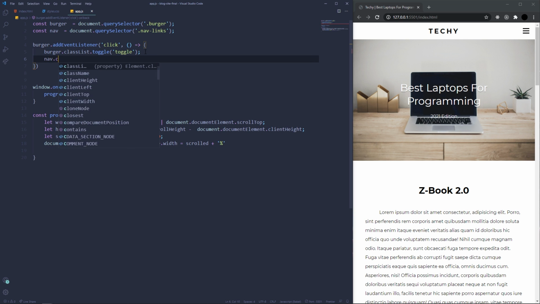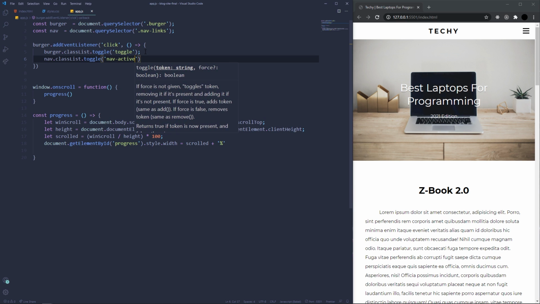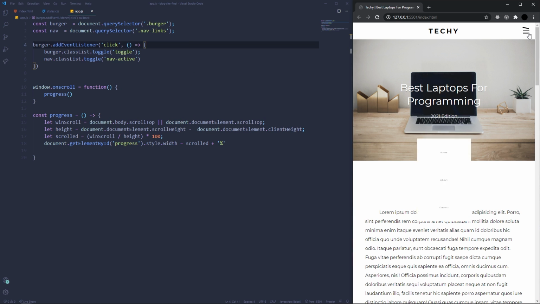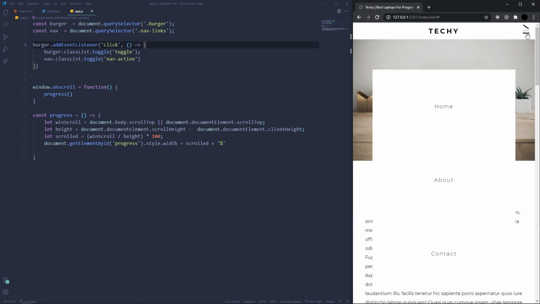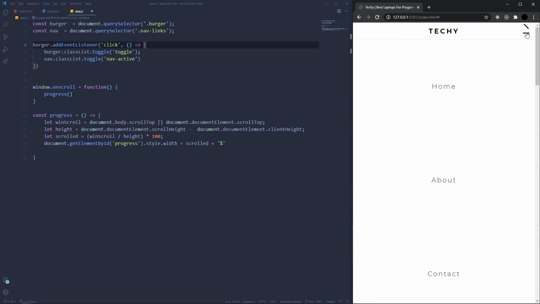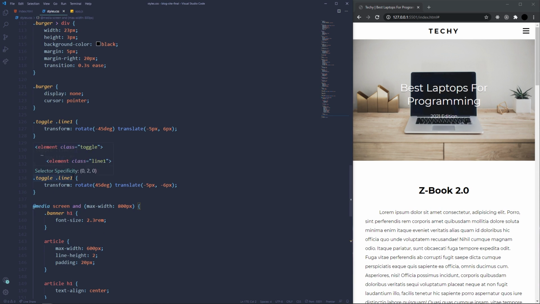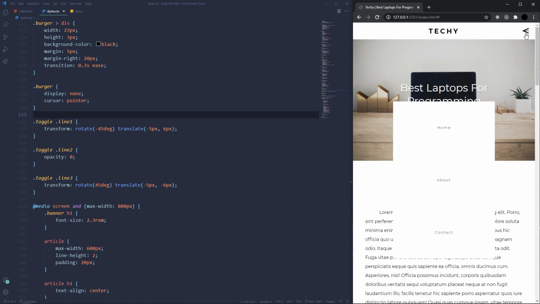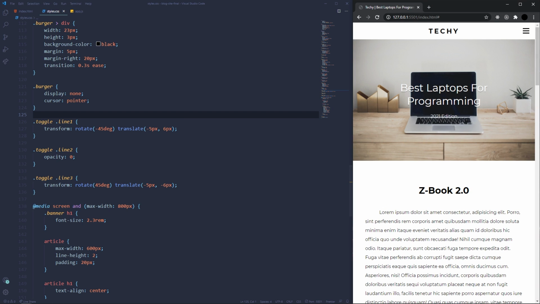Now let's add nav class list toggle. So whenever we're clicking it, we also want to do the nav active. Now all of a sudden we click, this pops up. And click these links. Although something's happening here. What is that? It's going crazy. I actually do know why. Right here, we're targeting line 1. We want to target line 3. And there you go. We have a fully responsive and cool website.